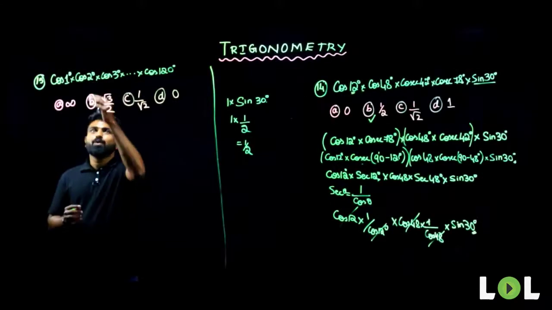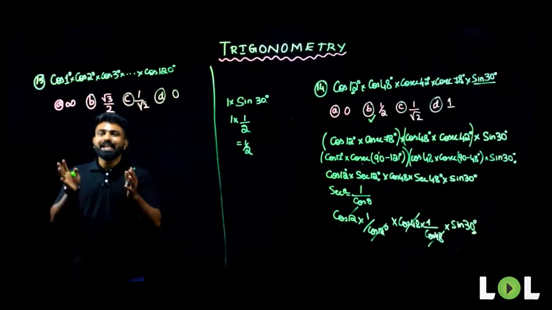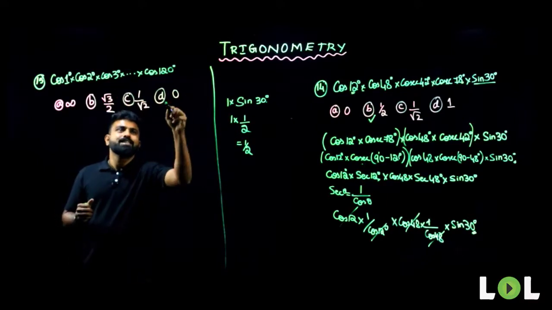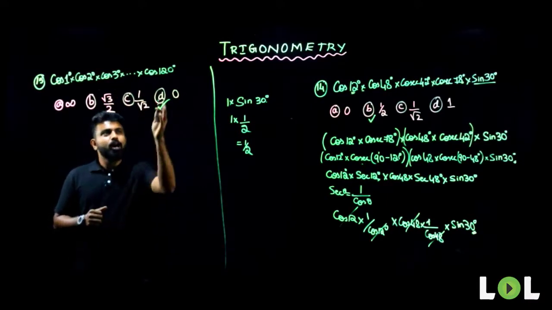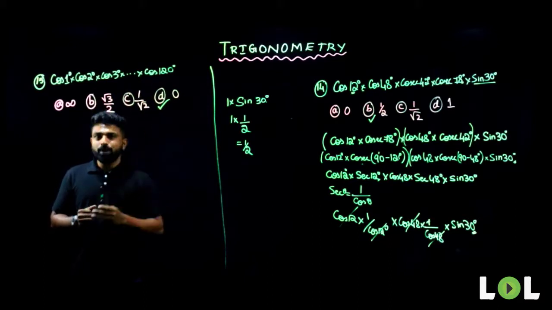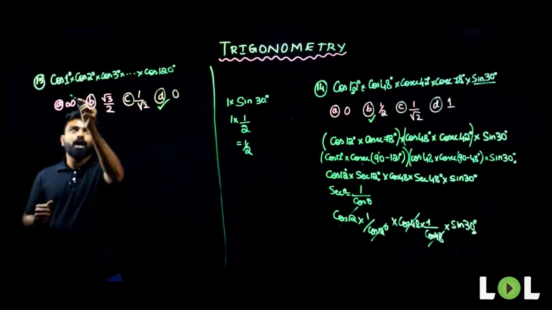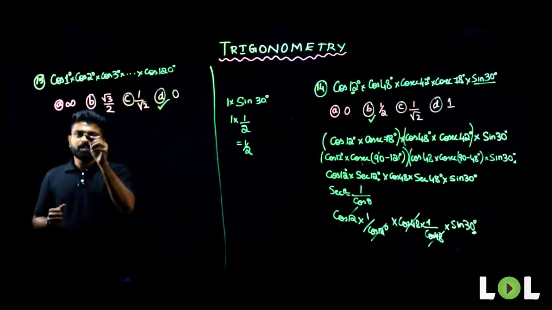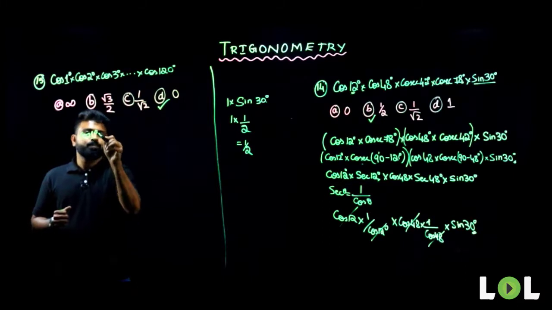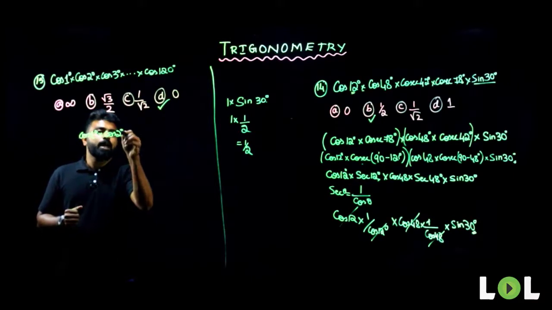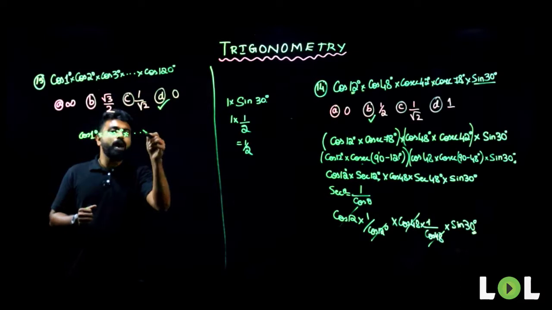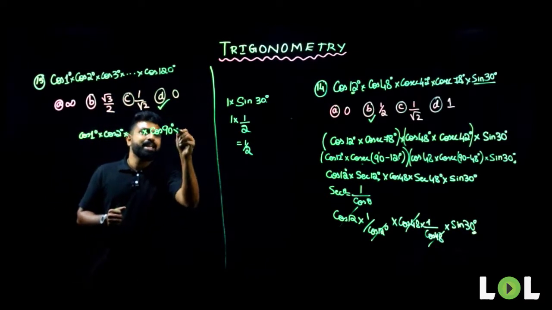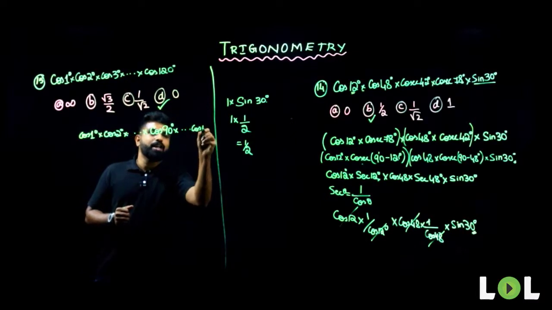Now let us look at our next question here. Next question is a very simple question. As soon as I look at the question, I can tell you that the answer is 0. But then, how did I tell the answer is 0 even without solving the problem? They're asking cos of 1 into 2 into 3 into so on up to 120 degrees. So there is cos 1 degree into cos 2 degrees and so on. In between, there is one value that is nothing but cos of 90 degrees. And then there is into cos of 120 degrees.